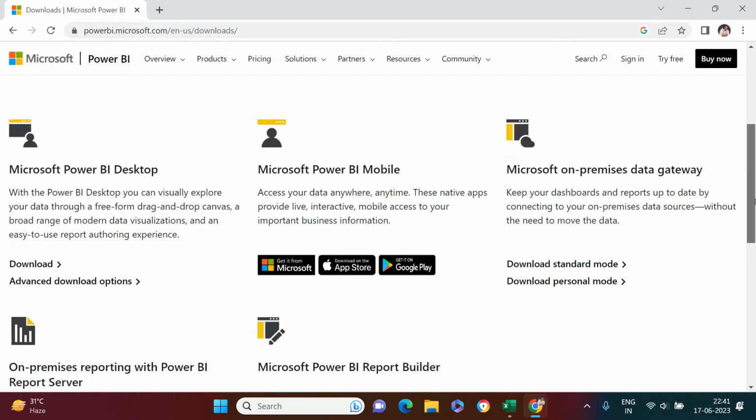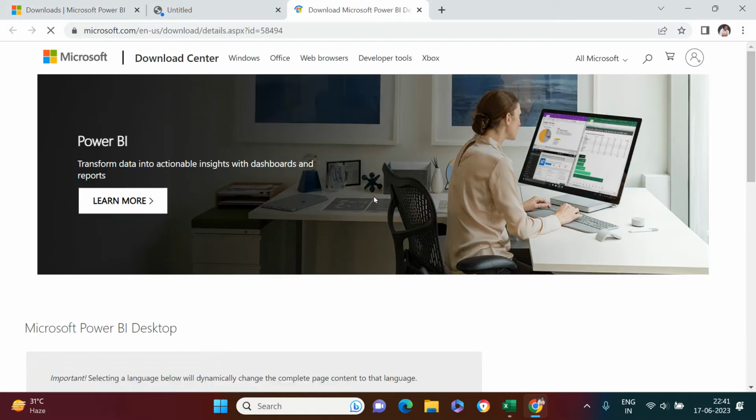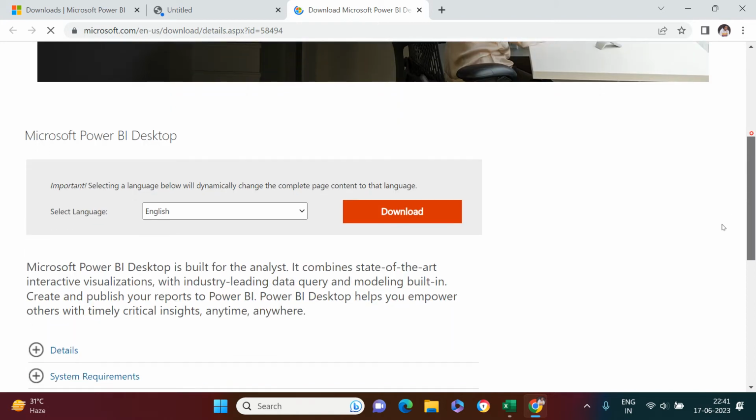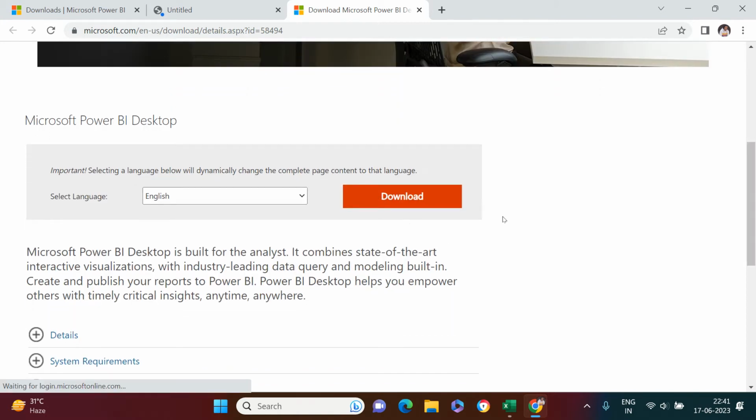Now over here, if you see this first segment, Microsoft Power BI desktop, there are two options. One is customized, then the other one is download directly, right? So I'm going to click on download, and then let's see on this also, right? When you click on the customized one, it's going to give you the option where you can choose the language, etc., and then you can download. So if you are someone who wants to follow the things in a different language, go ahead with this option. And if you get any difficulty, put that into the comment section. I'll definitely try to help you out.